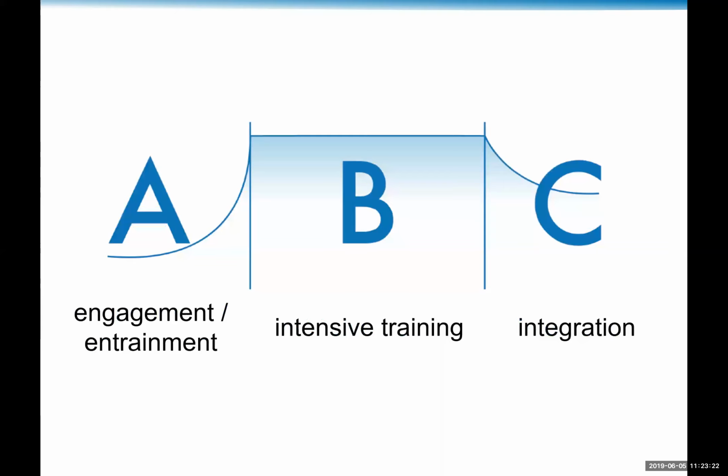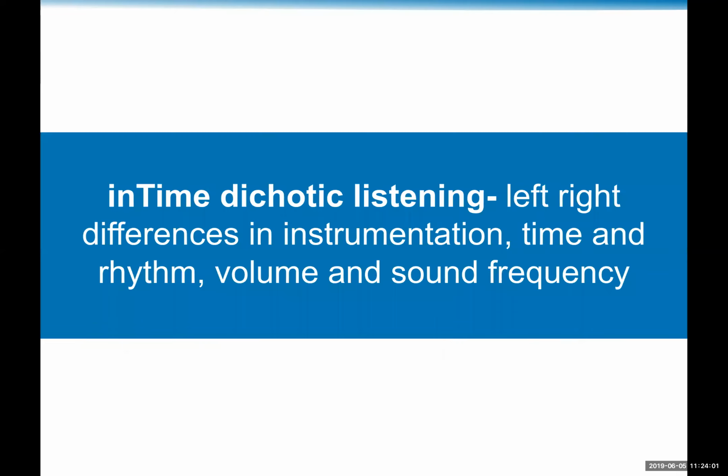And then we move into C, which is the integration phase, which is a coherent rhythmic transition that still has that identifiable pulse, but eventual return to full spectrum of sound with a low frequency emphasis, eventual reduction in contrast, and continued organisation around the midline, but it's very cohesive. So it's like the grounding piece at the end of that listening. So given that we have a 9-minute listening session, obviously A is approximately 3 minutes, B is approximately 3 minutes, and C is approximately 3 minutes. So the most intensive part of the training in that 9-minute session is going to occur in that middle B cycle, in that middle part of that session.